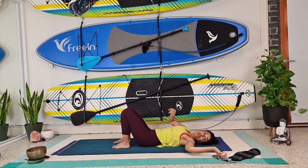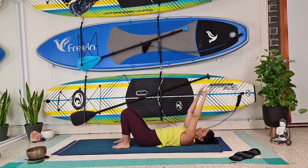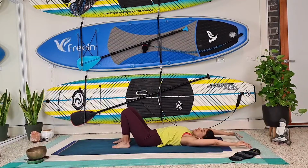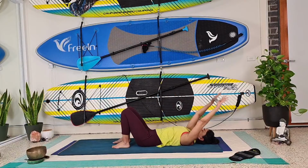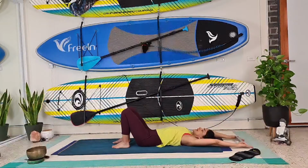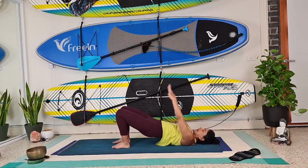If you've got one of these straps, you might want to do it with the strap. So you're just holding it with thumbs inside and extending, and bringing the hands back down to your hips or near your thighs. Inhaling and exhaling. Inhaling and exhaling. This time, bringing the hands over your head, roll the hips up, bring the hands beside your hips, and down again.